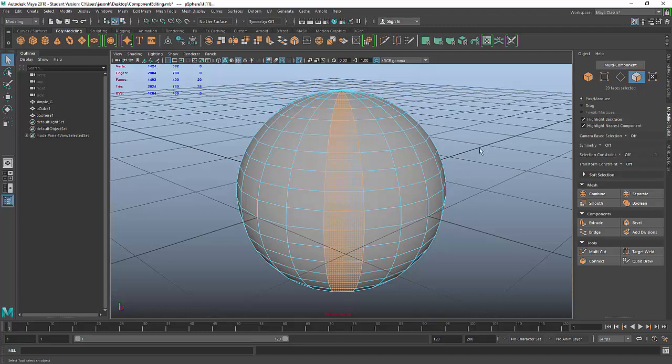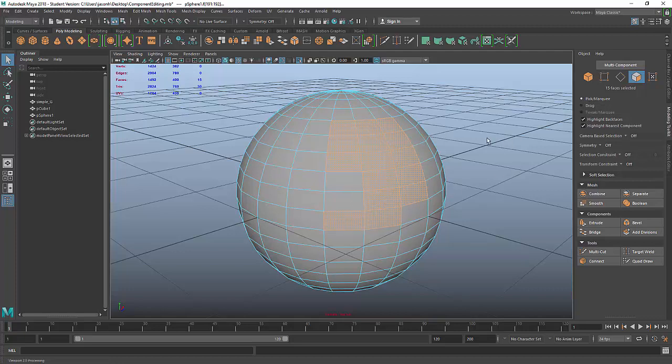And another thing that's really nice, in the modeling toolkit, there's a pick/marquee tool, which is what we're using right now, where we can single click or we can drag. And there's also the drag tool. The drag tool works like a paintbrush, where we can paint on the surface, and either holding Shift or Control we can add to or remove from by painting. More often than not, we're going to want this most likely in pick marquee.